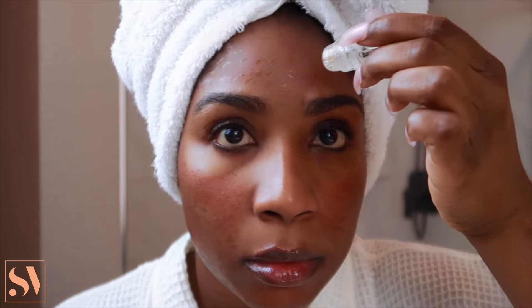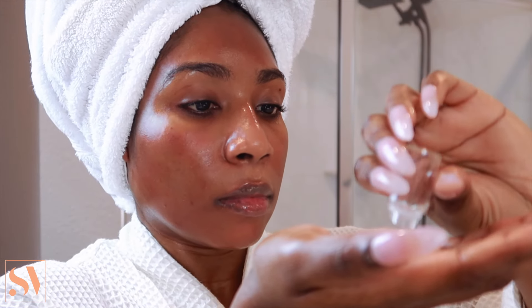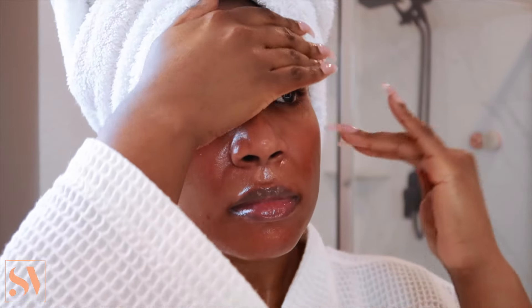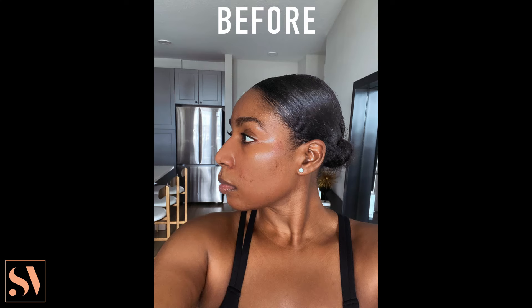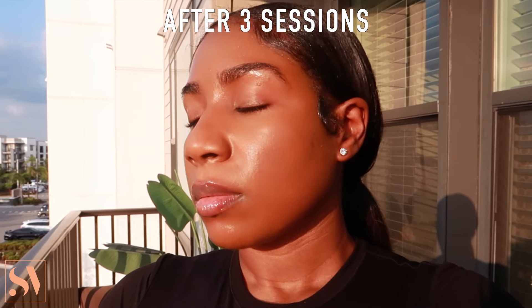As a person of color it's always a win when I find something that works well on my skin, and this system works well on all skin types, skin tones, and textures. The treatment can be done once every two to four weeks. I make sure to pat any leftover serum onto my face and neck, and I also apply some onto my hands for extra TLC. You instantly get that bright radiant glow — your skin goes from dull to bright, glowy, and rejuvenated.